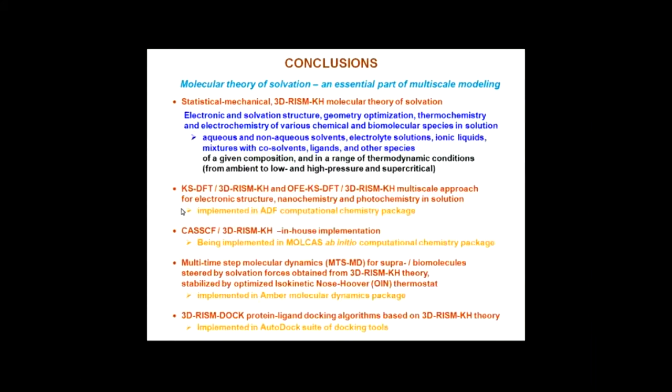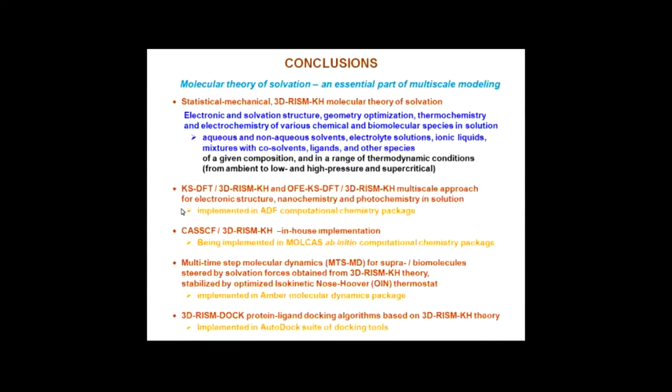The question is about the use of the software and the licensing questions. So the implementation in ADF is officially available from the ADF package. So it would be under ADF license. Then the implementation in Amber, the code itself is available under GPL under AmberTools. So please just go there and use it. As usual, everything which is GPL, everything free comes with no guarantee.